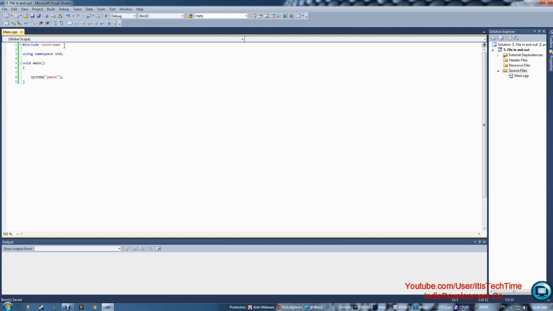And which one is it? It's a file stream, so fstream, just like you say it, fstream. So fstream, and it's right there. Press enter and end it, and this is the library that we're going to use. It stands for file stream, and we're going to go inside our main.